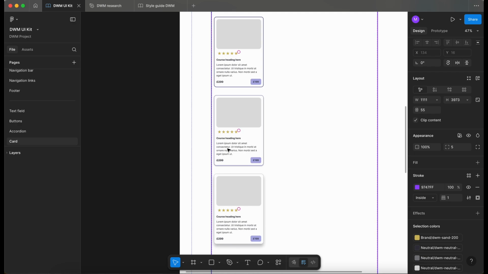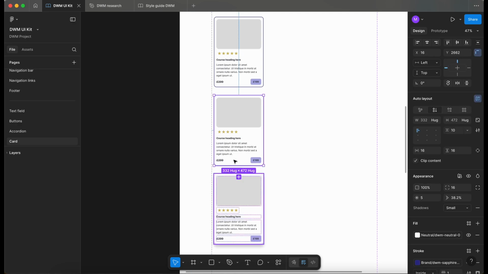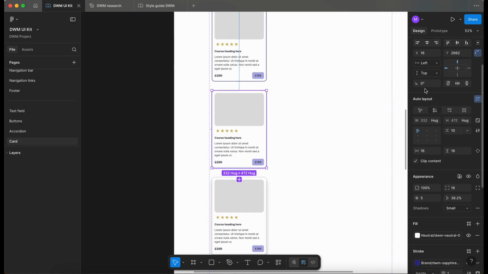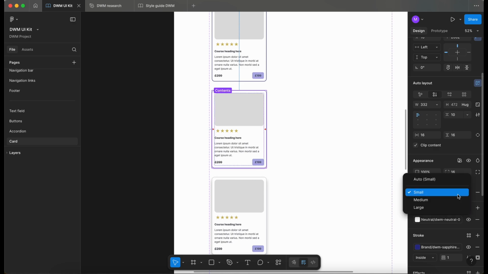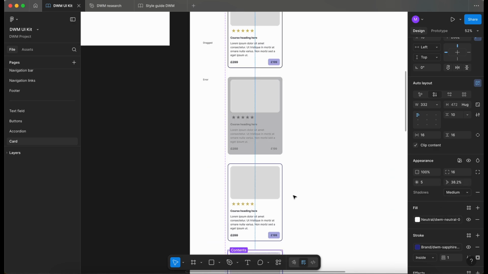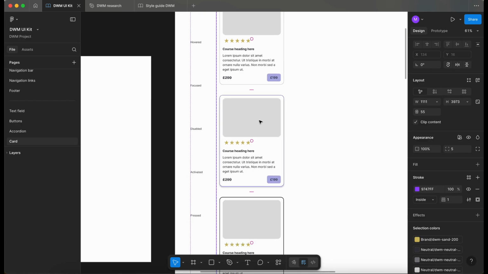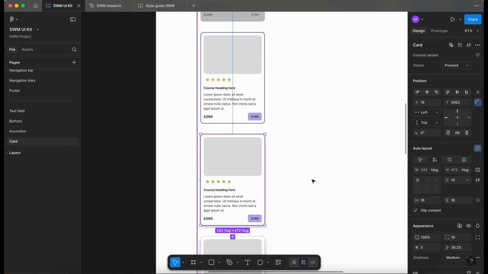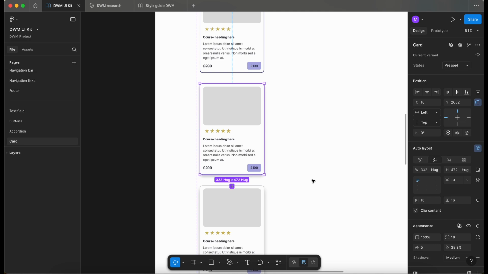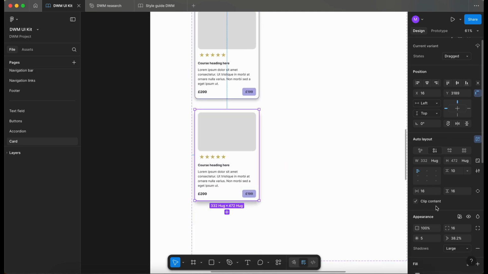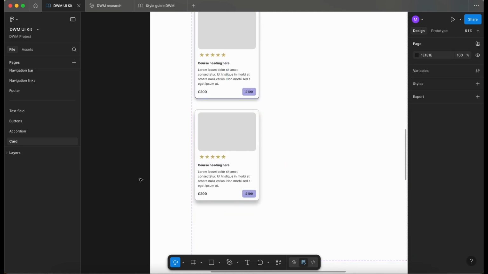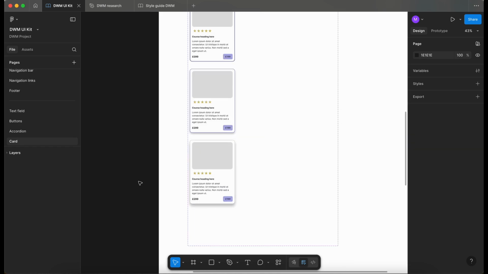I'm just going to work backwards here, just see what I'm using for shadows. So this was pressed. Let's do that to medium. And where's hovered? Okay, and that's set to small. Okay, I just wanted to get the shadows in the right order. Wanted to set the hovered to small, wanted to set pressed to medium, and then the largest shadow I was going to apply to dragged when you're dragging the cards around. Right, I think that's good.